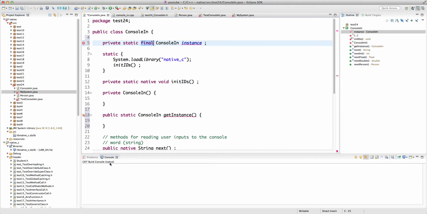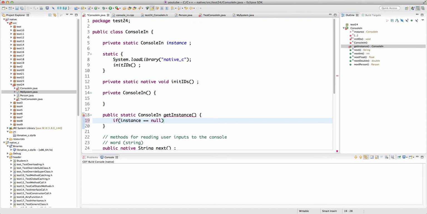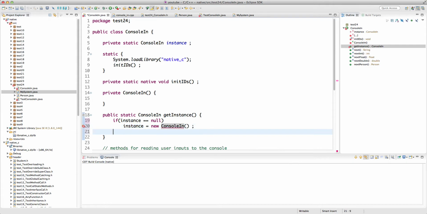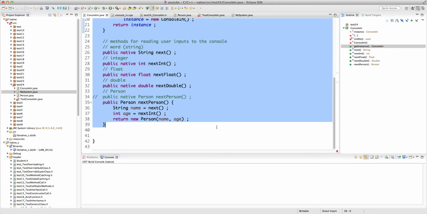We can make it private or not, but okay, let's remove this final here, and then we say that if instance equals null, then instance is new ConsoleIn, and then return instance. All right, so we made this ConsoleIn into basically a singleton pattern.